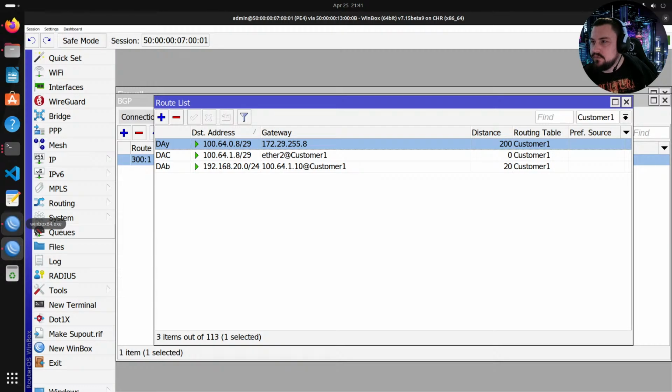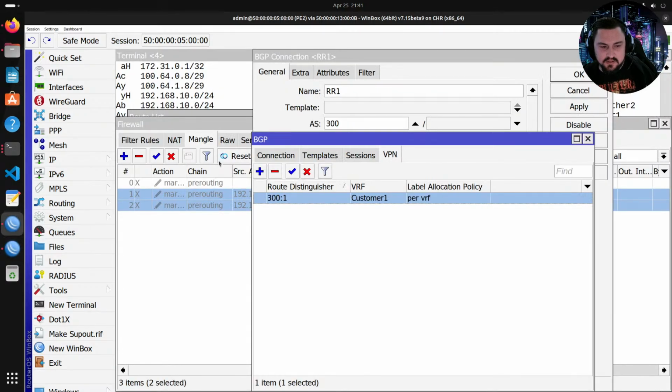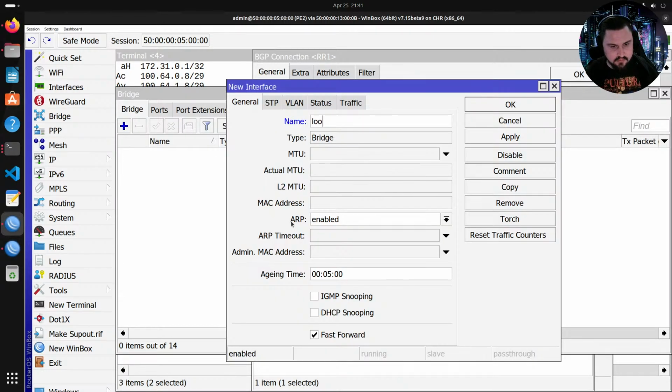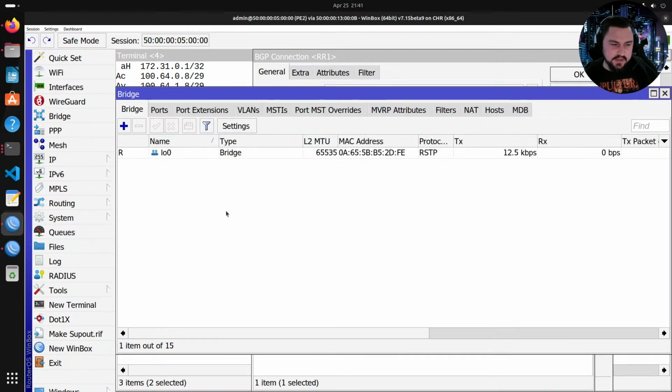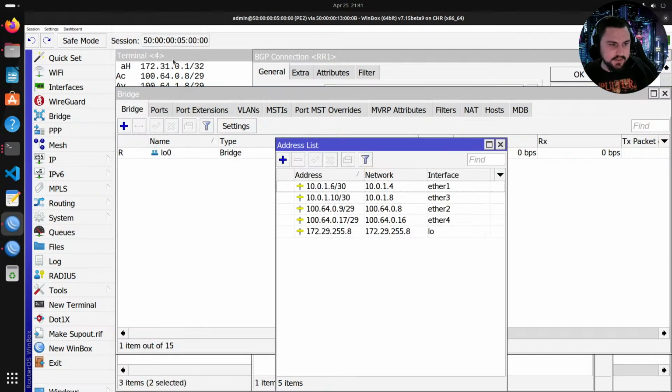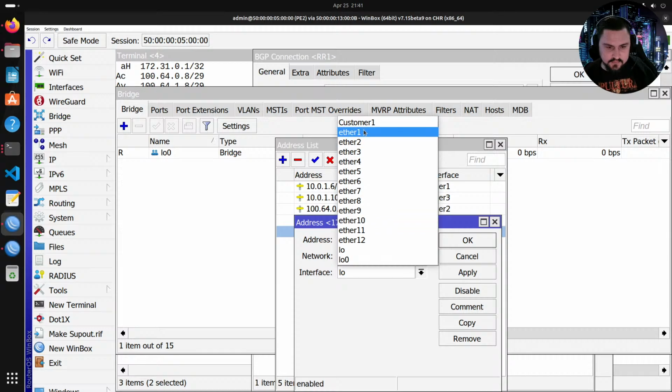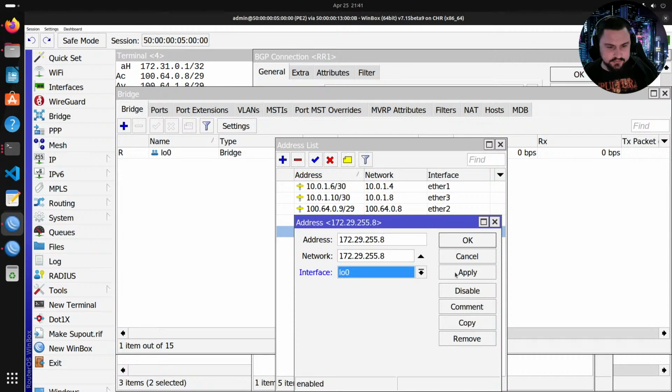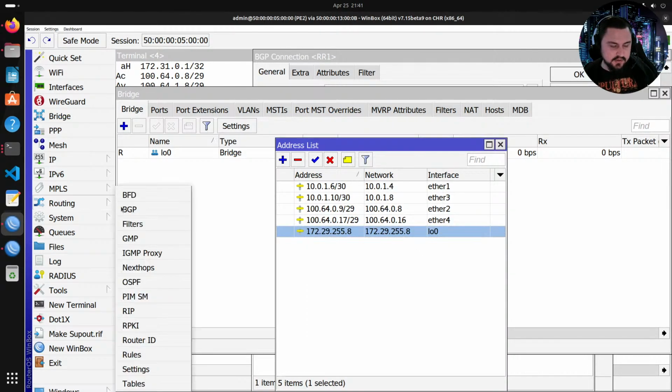If you add a classic loop, don't use the added one. What, like a bridge loopback? We can do that. I mean, that's also definitely a bit of a difference. So we can do that quickly. Can I make it lo0? Okay, yeah, we can. I'm just going to move that to the lo0. Apply that. Definitely something to taste. I mean, yeah, because I saw Olga didn't use the loopback interface either.